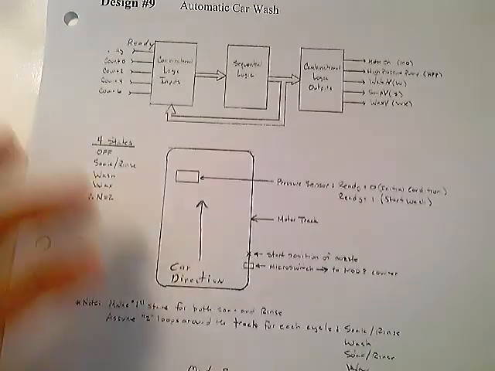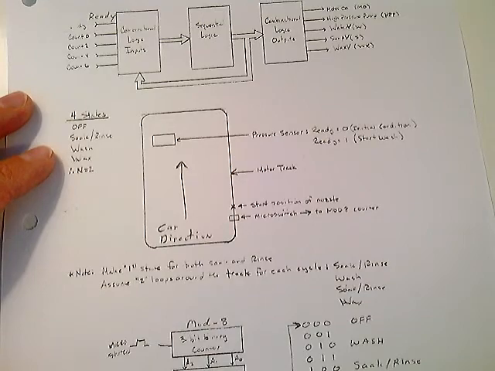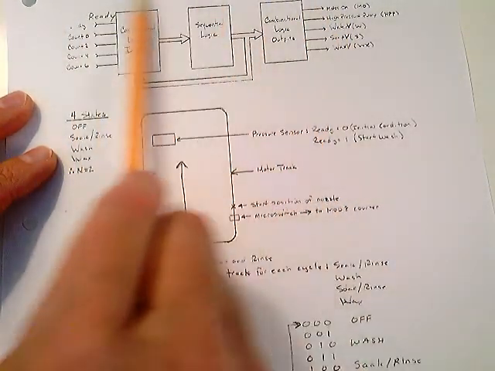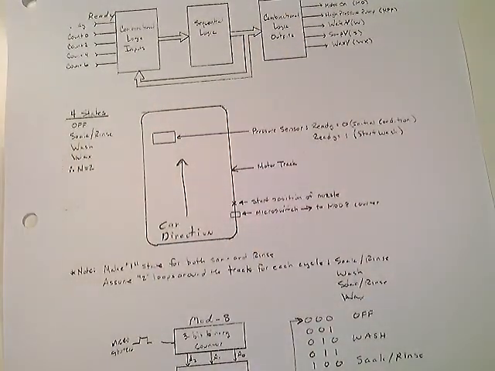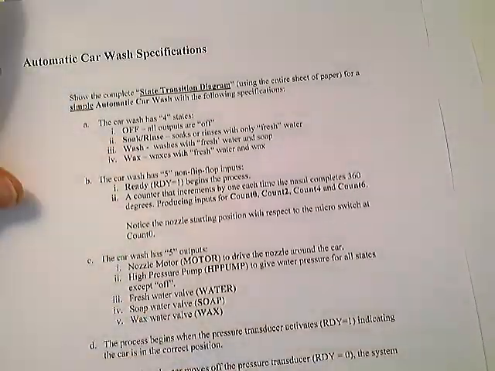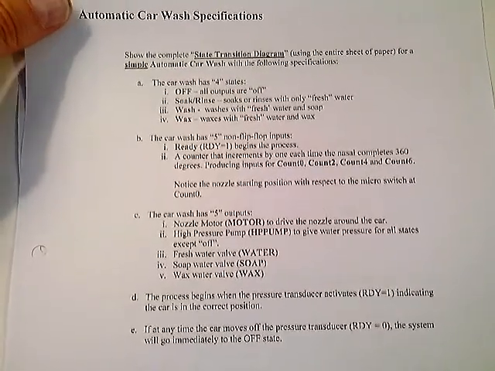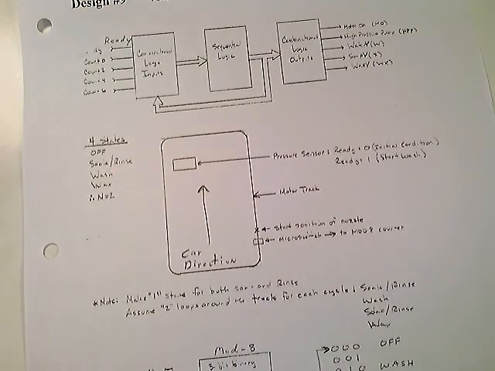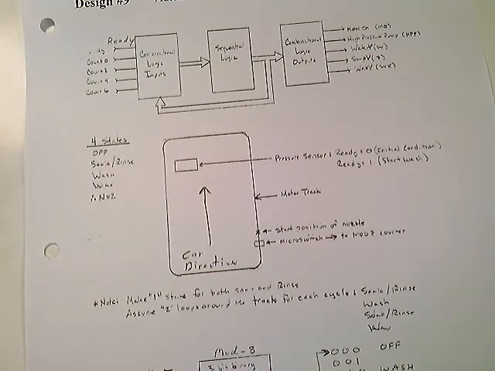And then design number 9, if you take a look on page 235, the automatic car wash. Here's my block diagram, but on page 236 I talk about the specifications. So I did the specification on the next page. So there's a specification of an automatic car wash, and I sort of outlined it. But basically, the reason I wanted to put this page first, page 235, is you all took your car into an automatic car wash before they get it cleaned.